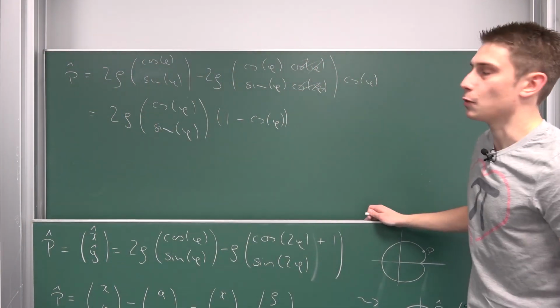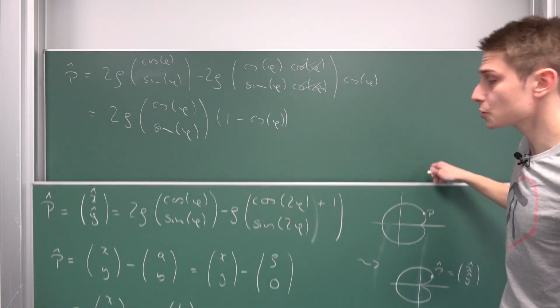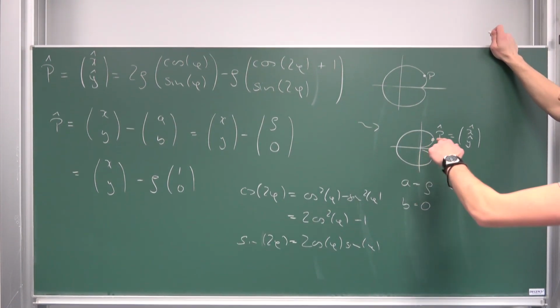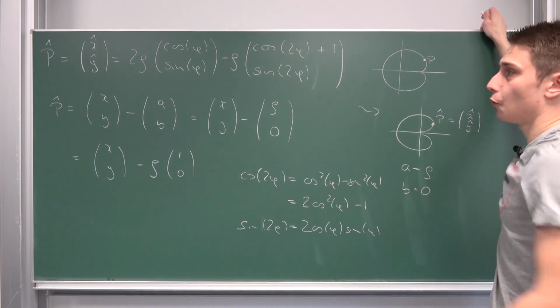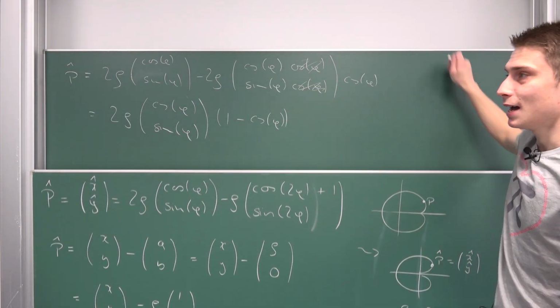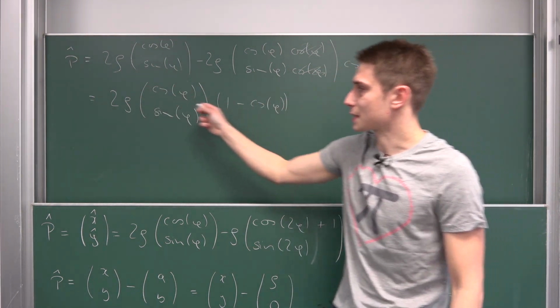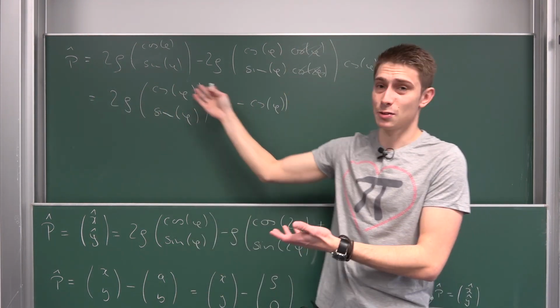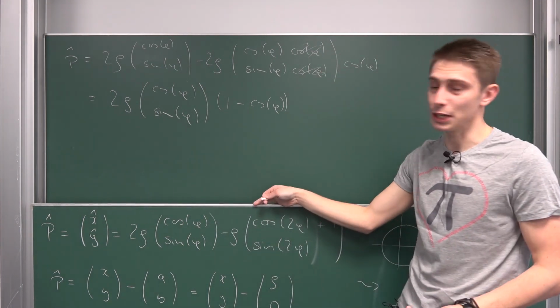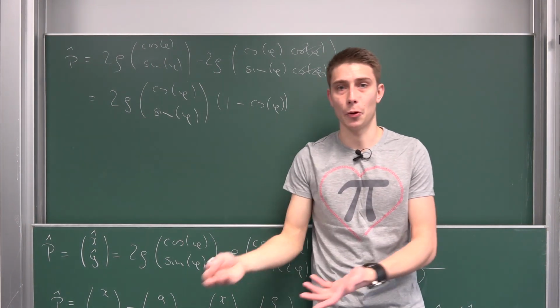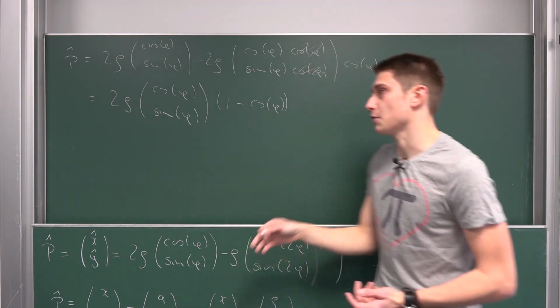Et voila, we have found out where our point p hat is going to be in this final coordinate system all the time, and that's really good. And we have this chunk times some scaling factor, which are nothing but polar coordinates, and that's really good because we know how to integrate polar coordinates. That's a really easy feat.